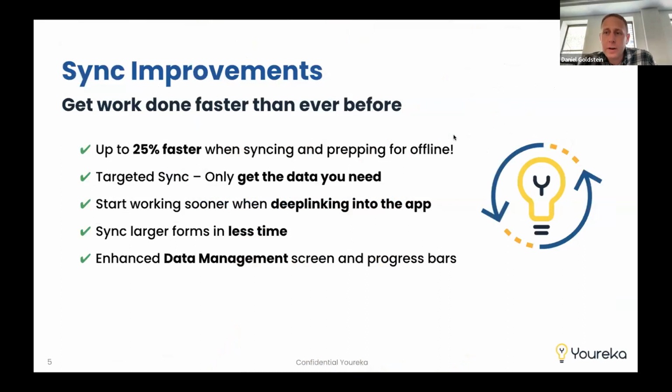So one of the big areas of improvements is sync improvements. And syncing is a big word. It means we're doing a lot of stuff around bringing data down from Salesforce, sending data back up. But we have found in our initial benchmarking testing that it can be up to 25% faster. Plus, it will be more targeted and quicker. And the goal is getting workers all the data they need as quick as possible, allowing them to finish the work and get that data synced and saved back up to Salesforce.